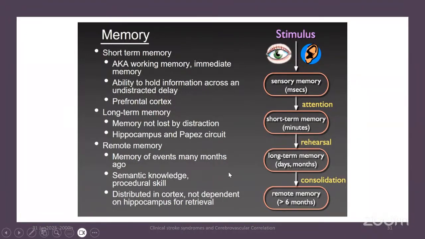Semantic knowledge, that means the facts of life, all the facts which you gather from your childhood to your adulthood, whatever you remember about anything, is all semantic memory, and that is stored in the frontal basal regions, whereas episodic memory is a part of the hippocampal formation. So this is stored in the cortex. It's not dependent on the hippocampus for retrieval. After 6 months, you don't require that.